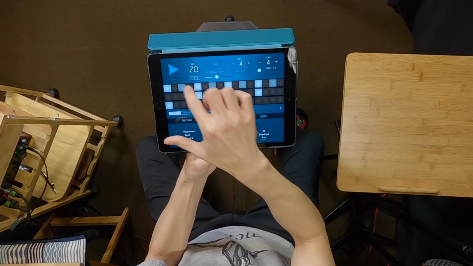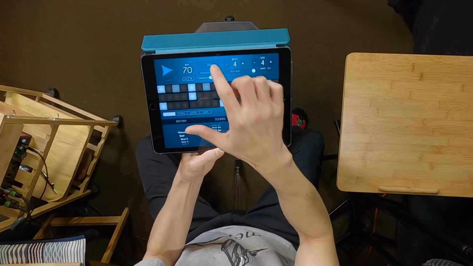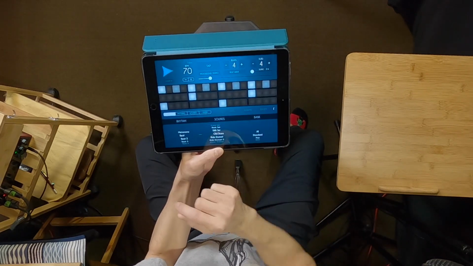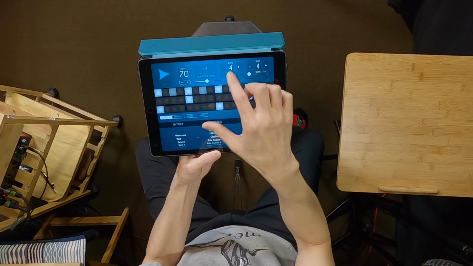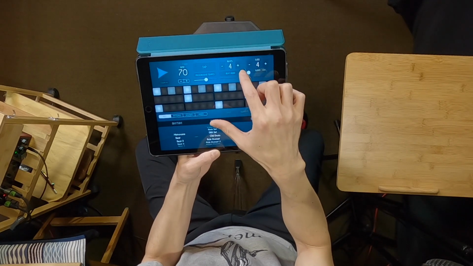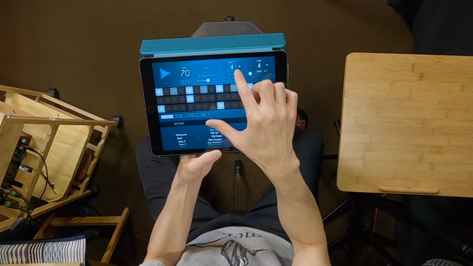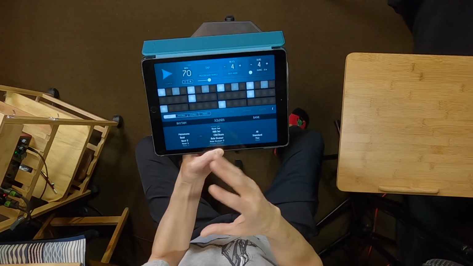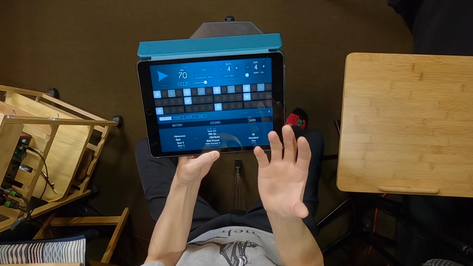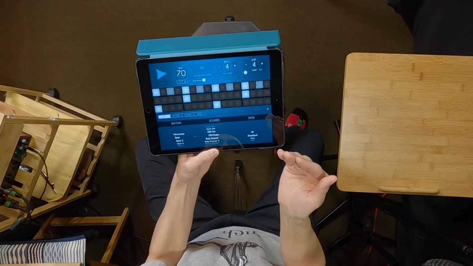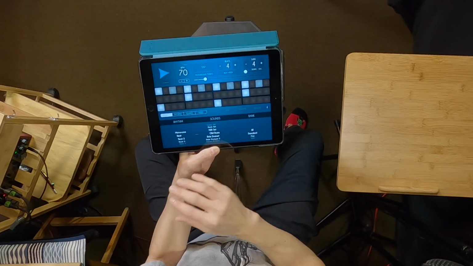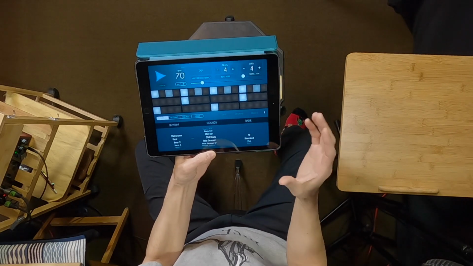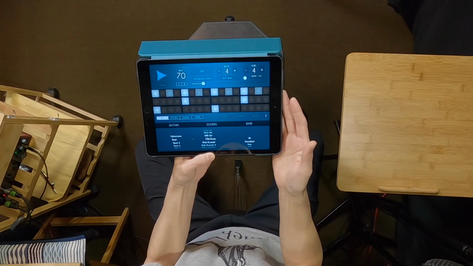Right below it, you can change the tempo. You can tap in your tempo if you'd like to. So whatever tempo you're thinking of, you can just tap that and it'll go there. There's what meter you're playing in. So right now it's set to 4-4, but you can take it down to 3-4 or 2-4. You can go up to, I think, all the way up to 9. So 2 through 9, I think, is what is able to be programmed in here.